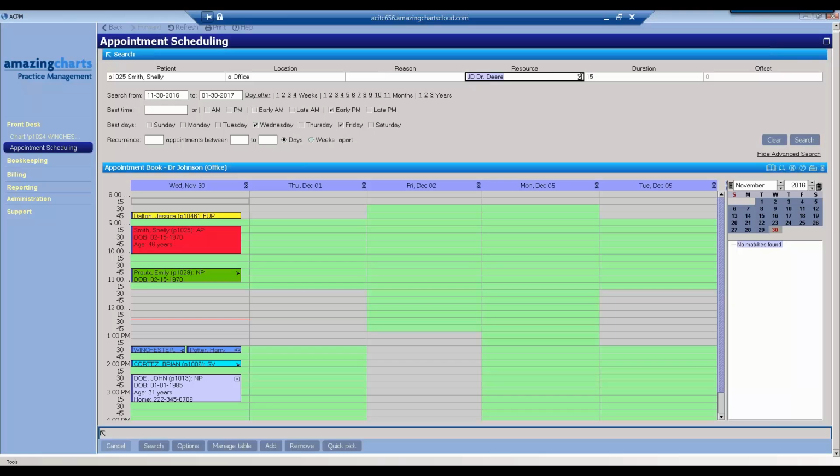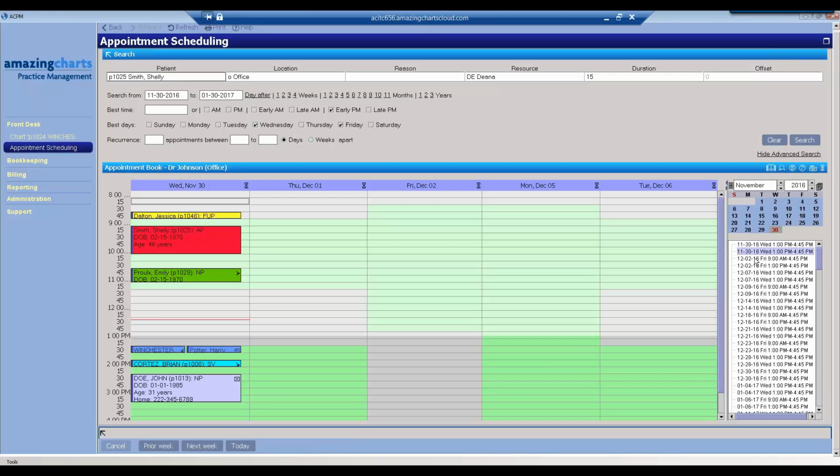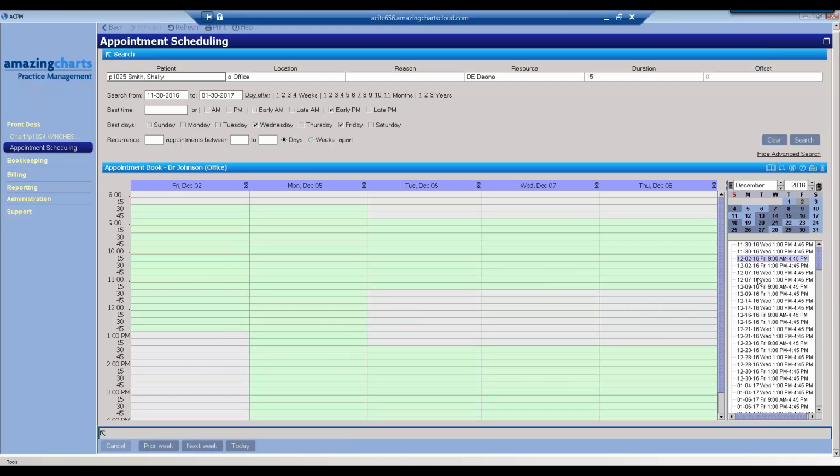And then when you do a bulk search, the system will actually spit back the information right underneath the calendar. And you'd be able to jump to the different days and locate your appointment.